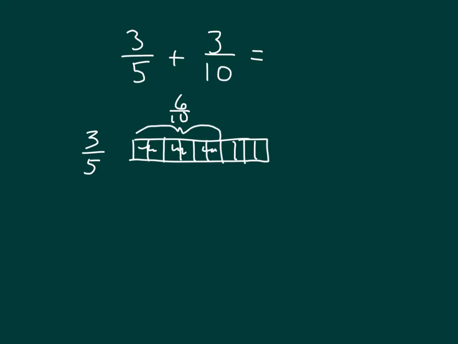And we do have to finish our tape diagram there, otherwise we would not have ten total pieces. Seven, eight, nine, and ten. We haven't drawn out three-tenths yet. Utilizing that same tape diagram from above, we make that the same length.